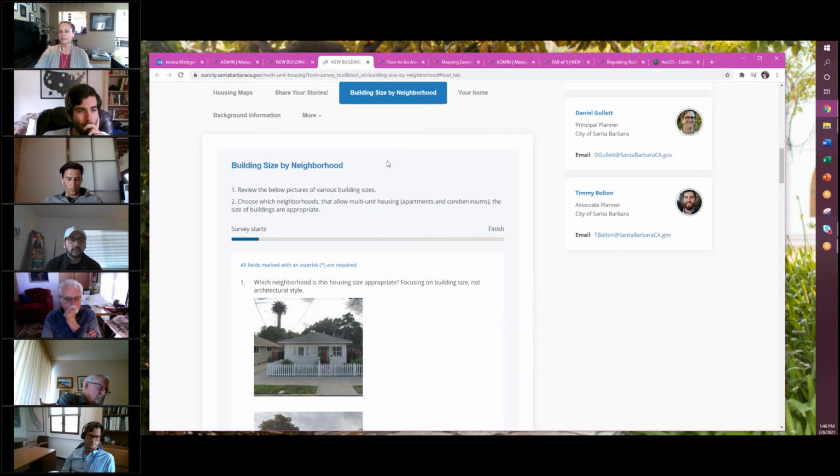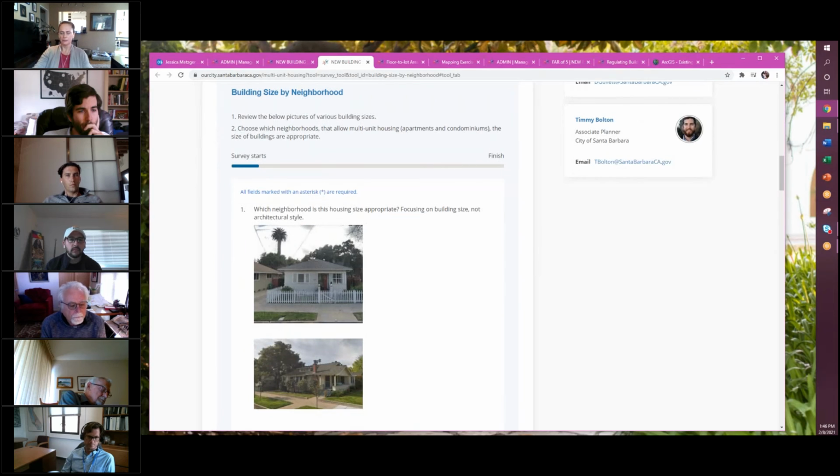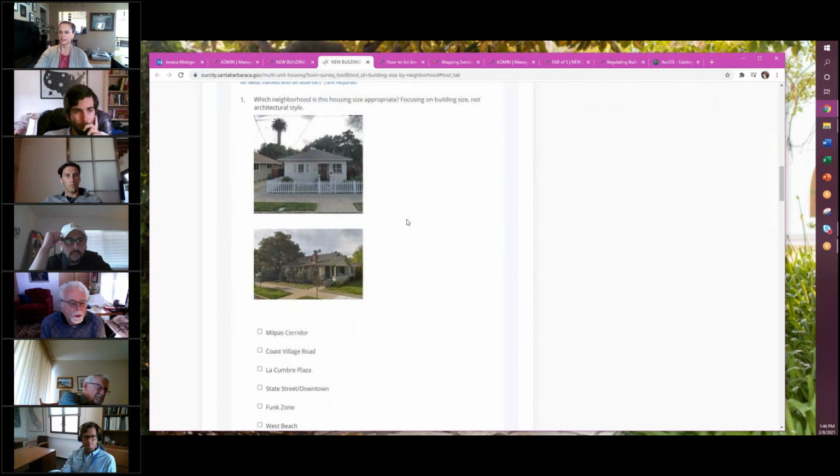The building size by neighborhood survey asks you to review the pictures below of various building sizes and choose which neighborhoods that allow multi-unit housing are appropriate for those pictures. Don't get stuck on the neighborhood names themselves, because we're still working on what to use for the neighborhoods exactly.